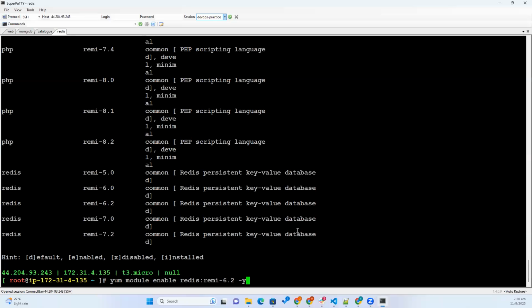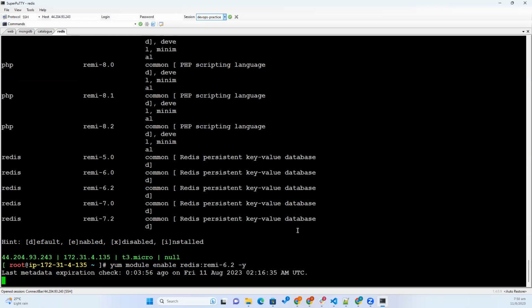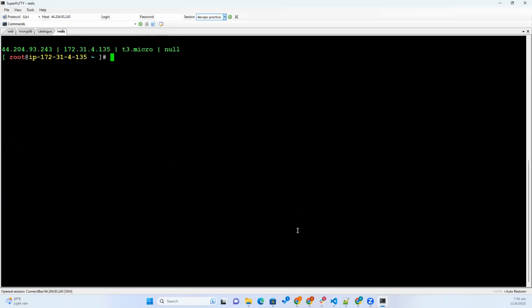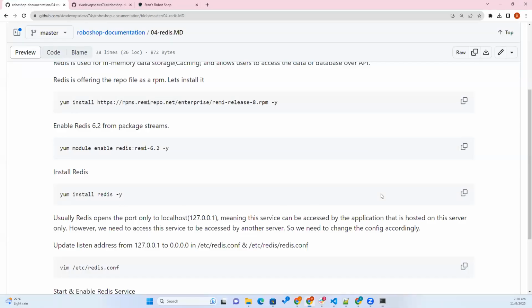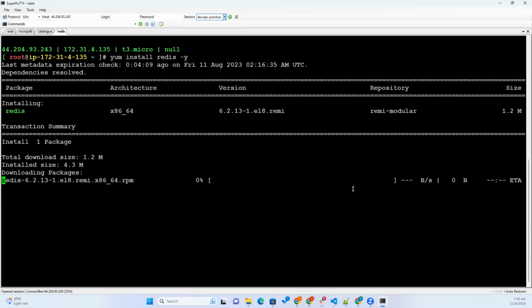Now we are enabling the 6.2 version. We enabled it and then you install it. Now, if you install, you will get the 6.2 version.